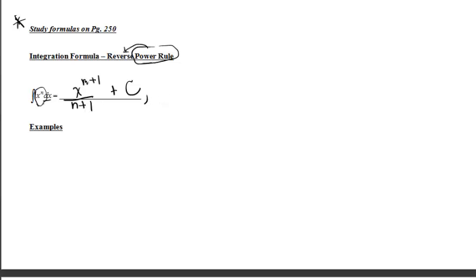One note here that you guys need to be aware of is that the reverse power rule works for all power functions except for in one case. That case would be when n is equal to negative 1. So we say that the reverse power rule is fine unless n is equal to the exponent up here is equal to a value of negative 1. And if you think about that, if n is negative 1, we're dividing by 0. And we can't do that. So the reverse power rule has us perform two operations. Increase the exponent by 1, add by 1, and then divide, divide by the new exponent.